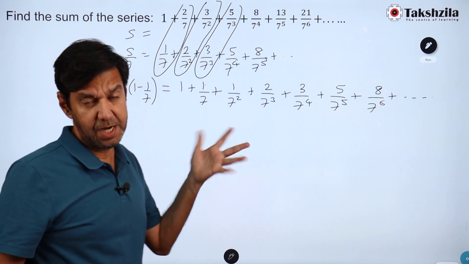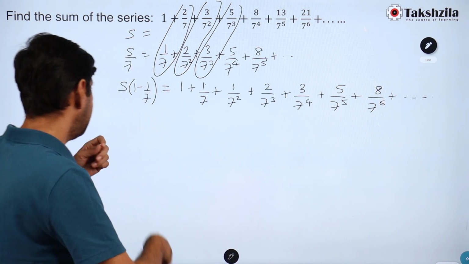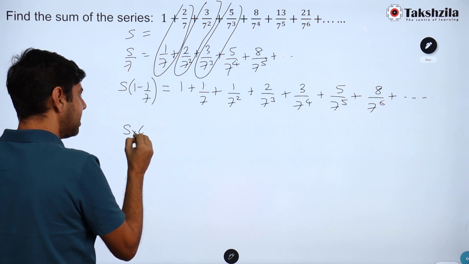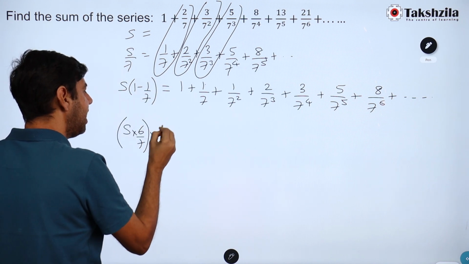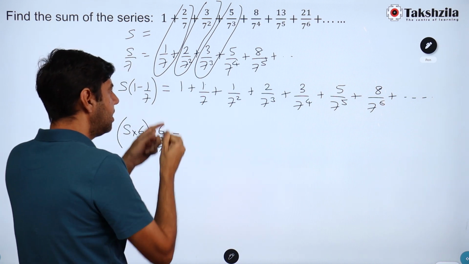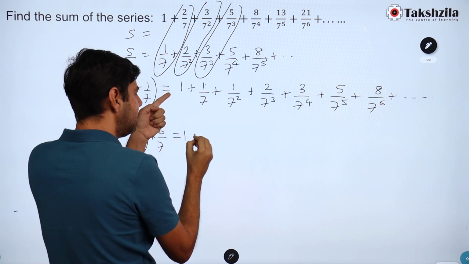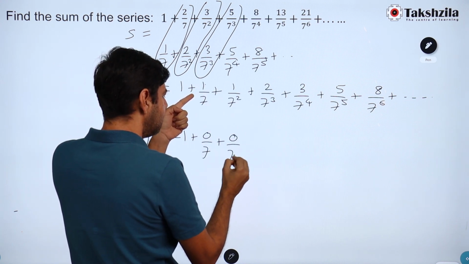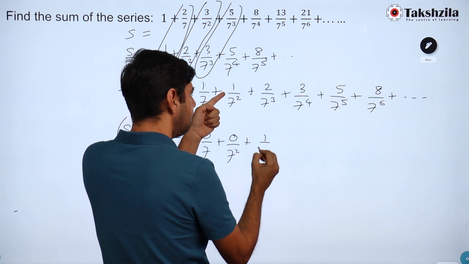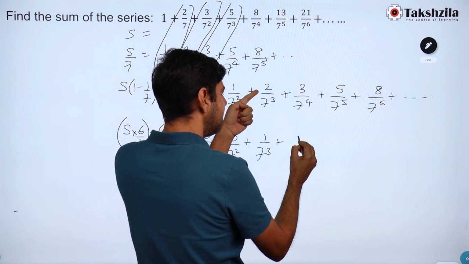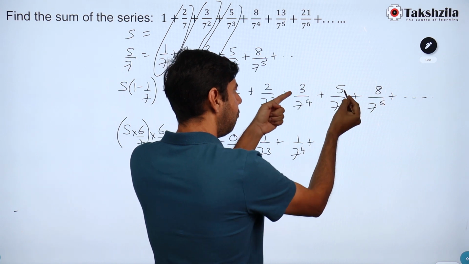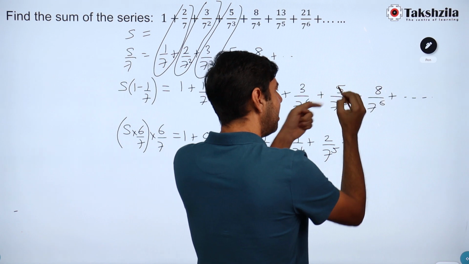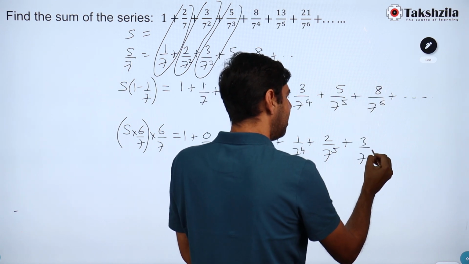So some students would have done a little more tougher questions here and will say, hey, why don't we do that once again? So when I do that 2 times, this is 6 by 7, and of this again I'll get a 6 by 7. So here the 1 will remain as it is. This minus this, okay, so that is something weird. This minus this again, okay, so, and this minus this is 1 by 7 cube. This minus here is 1 by 7 raised to 4. This minus this will become 2 by 7 raised to 5. And here will again be 3 by 7 raised to 6.